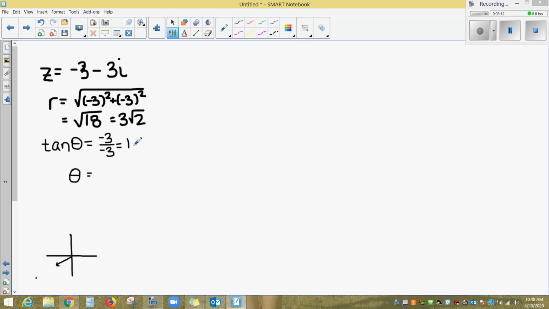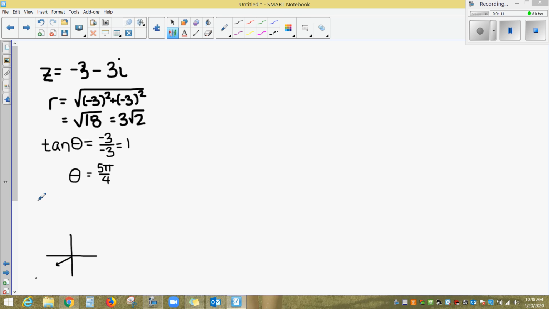And so while the tangent of theta is 1 at a 45 degree or a pi over 4 reference angle, if I'm in quadrant 3, I have to add that pi over 4 to pi. And my theta here specifically for this complex number is 5 pi over 4. Okay, now yes, I could write that as a negative angle if I wanted to come this way, or I could add 2 pi to it if I wanted to wrap around. That's where the infinite number of options comes from.